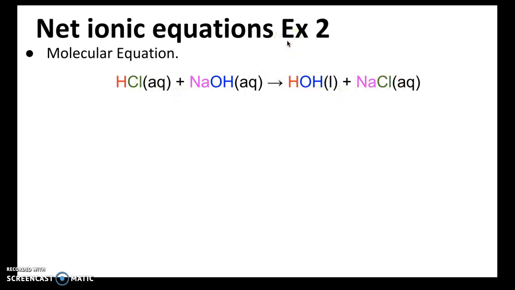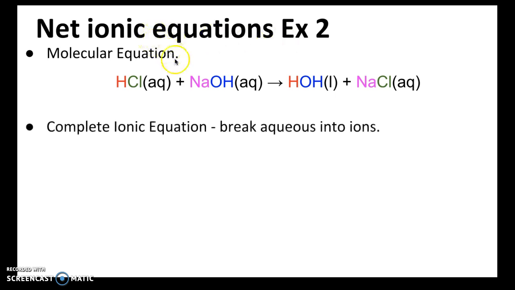Okay, now let's get back to net ionic equations. Our next step after writing the molecular equation is to write the complete ionic equation. And remember, there are only certain things we can break apart into ions. So take a look at this molecular equation. Which species can we break apart into ions?